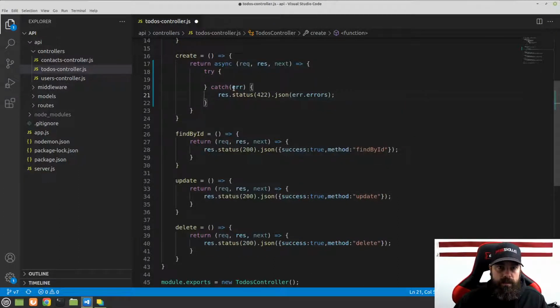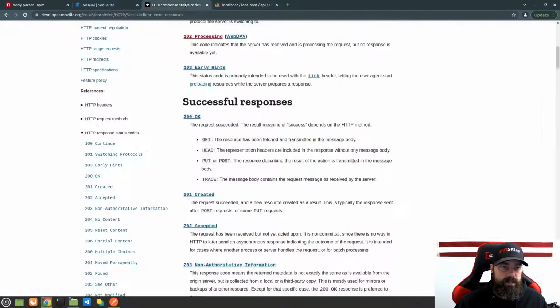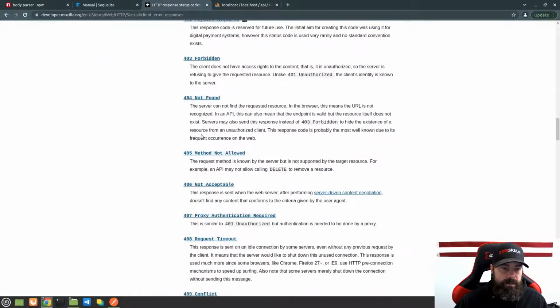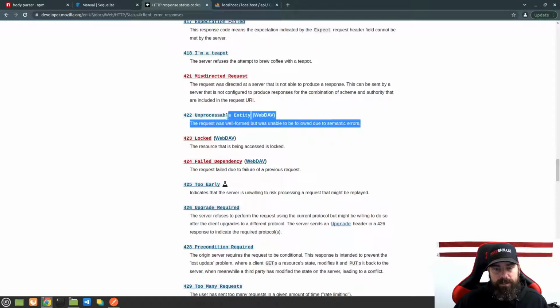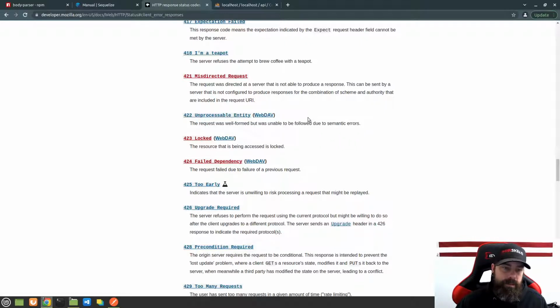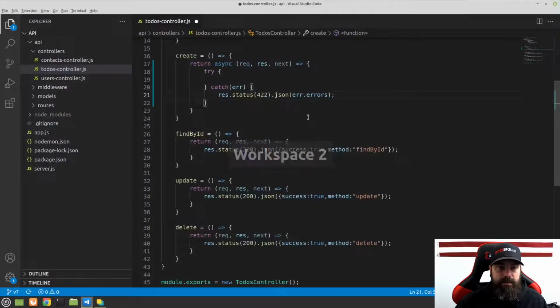Now, this response 422, if we go to response codes, is unprocessable entity, meaning they hit the correct endpoint, but there was just some problem with updating. So maybe we had some sort of validation that is not working or something in our model. This is probably an appropriate status code to return there.